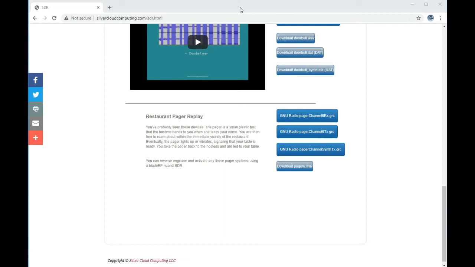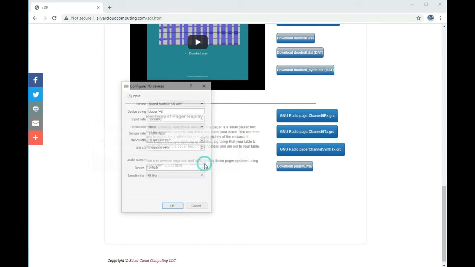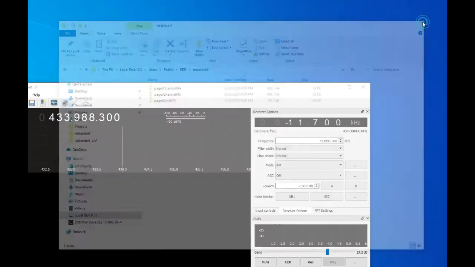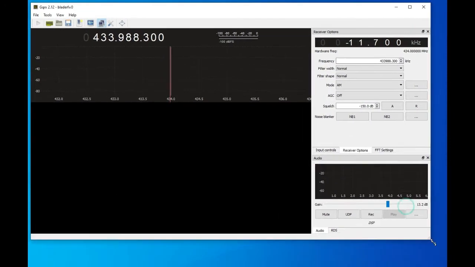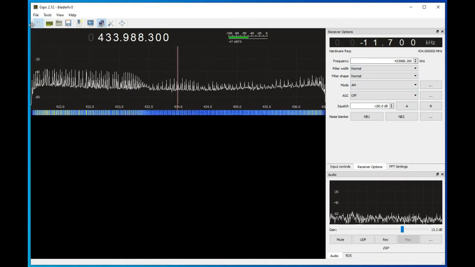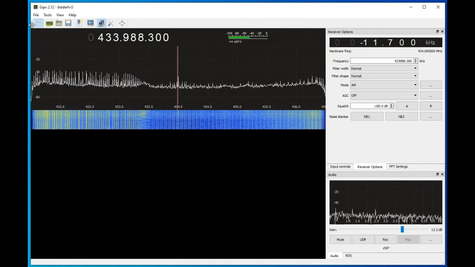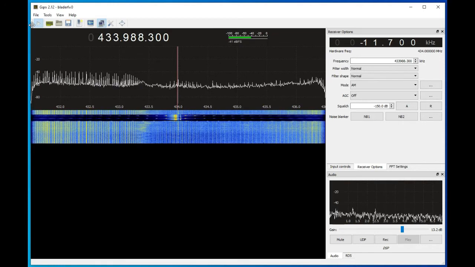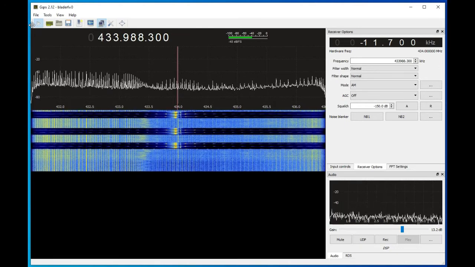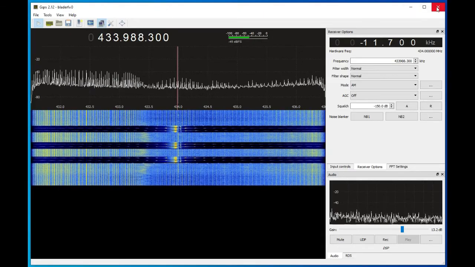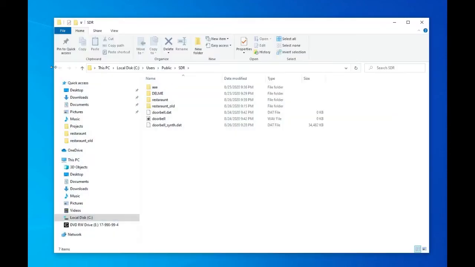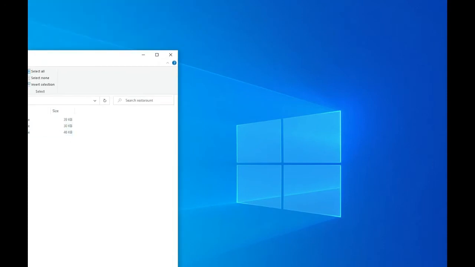What I'm going to bring up next is the GQRX thing. We're going to bring it up and transmit our signal just to verify that it's actually on 433 megahertz. So let's start that up. Then I'm going to hit the pager button and we'll see that it shows up on here. Okay, so I did that 3 times, and I'm going to verify, yeah, that was actually 433.92 megahertz. So let's now bring up GNU Radio and use the templates that we got.